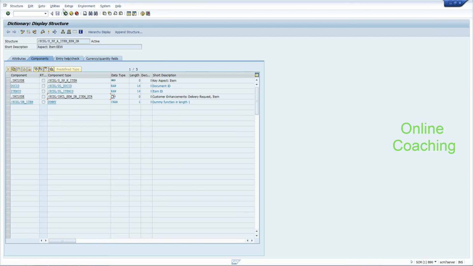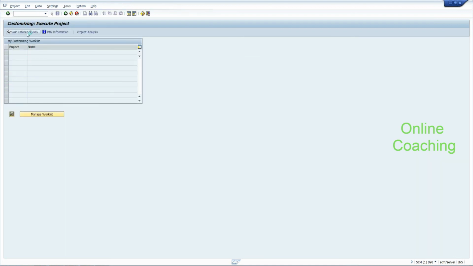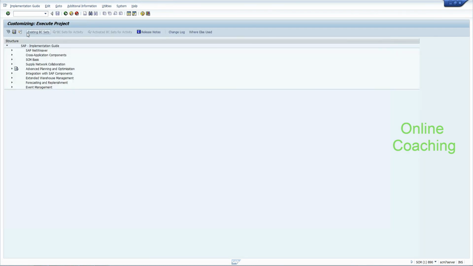So that means in the user exits or BAdIs, we need to implement this logic? Yes, exactly. We have the BAdI available in the inbound delivery creation, so there you can fill those things.